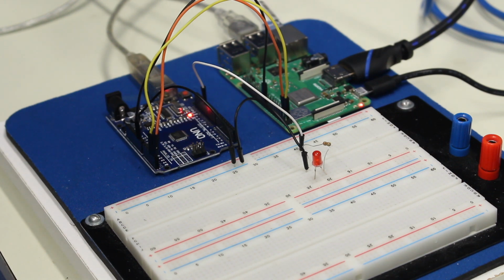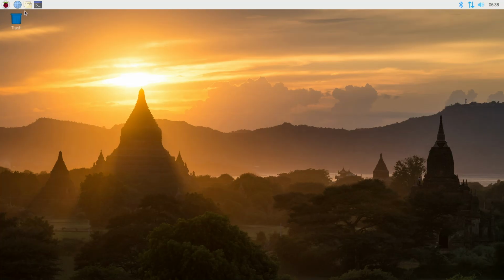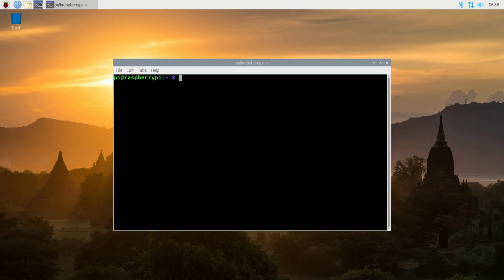So now let's take a look at the Raspberry Pi desktop. Now I'm going to open a terminal window. Now I have placed my Python program into the Documents folder, and so I'm going to need to change into that first. And if I do a listing, I will see my Python program. There's another one in there that I was using earlier that we'll just ignore. And you just need to type Python 3 and then the name of the program you're using.